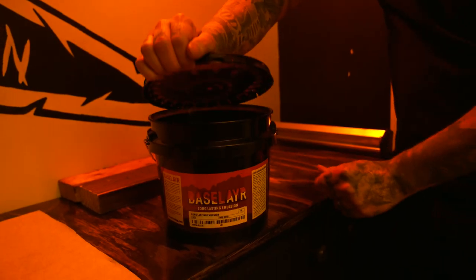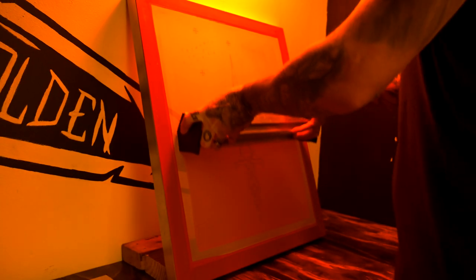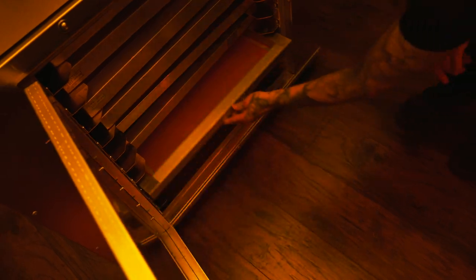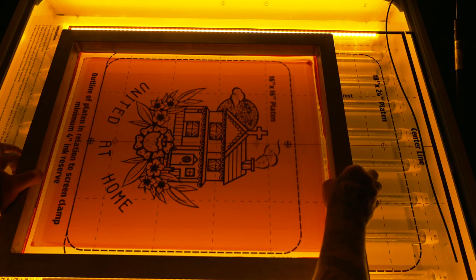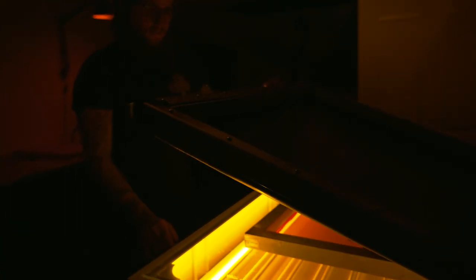Something that's really cool about Long-Lasting is that it works with all types of ink. Long-Lasting is going to be that perfect emulsion for your beginners, DIY, garage printer, attic printer, spare bedroom — anything like that. Long-Lasting was designed with those less-than-ideal dark rooms in mind. So if you have trouble controlling light leakage, humidity, air circulation, or you're working with a weaker exposure unit, then Long-Lasting is going to be the emulsion that you need to start printing.